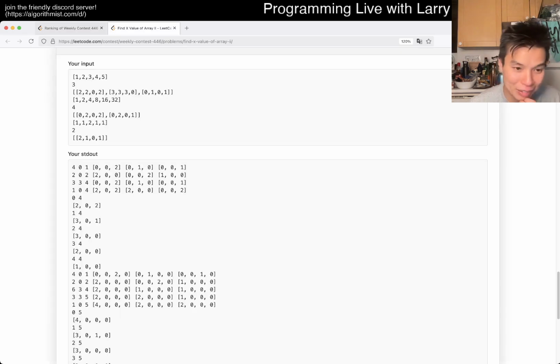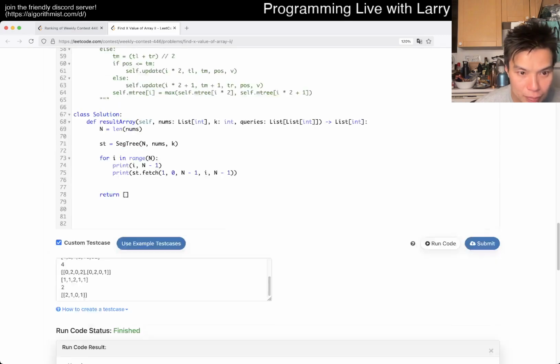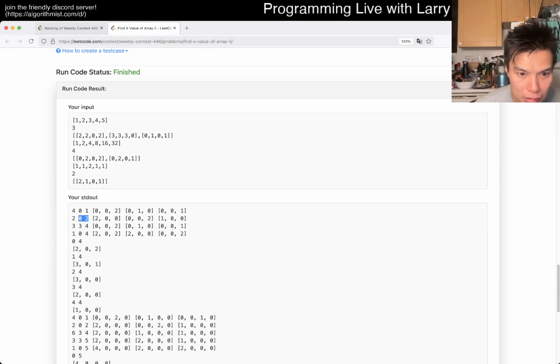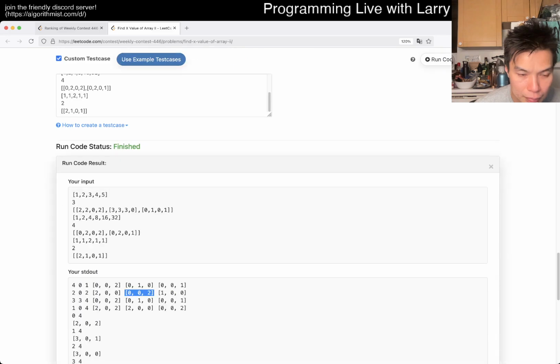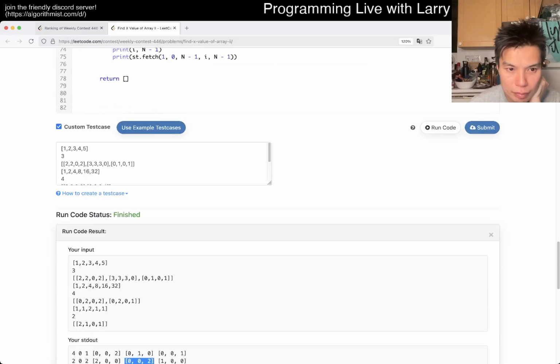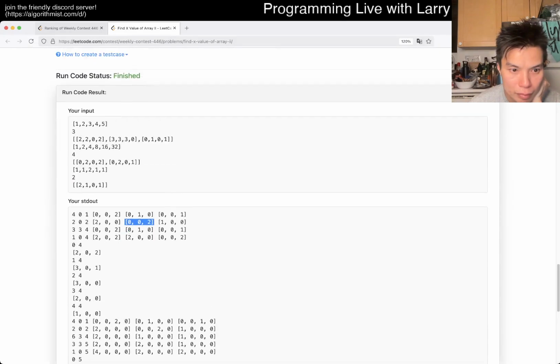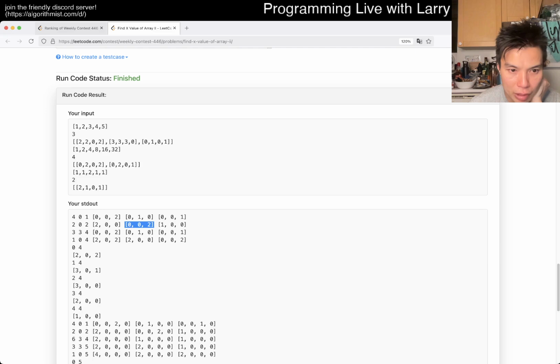There's no chance I'm finishing in 25 minutes, I don't think, but it's okay. Okay, 0, 1 has 2 numbers, okay. This one is not adding correctly. Why not? This is the left side. 0, 2. The left side has 0 and 1, the right side has this, so the total should not be this.